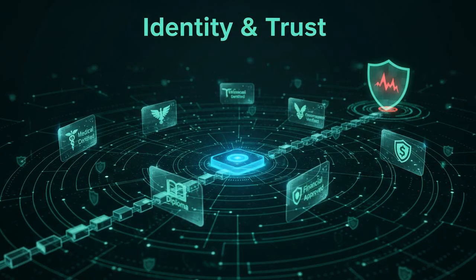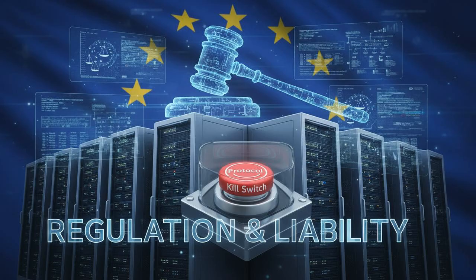We are also seeing the rise of protocols like Ethos and Deep Trust, which track an agent's history. If an agent fails to deliver on a task or acts maliciously, its on-chain reputation score drops. Other agents will effectively block it, creating an immune system for the Agentic Web. This entire ecosystem is not operating in a legal vacuum.